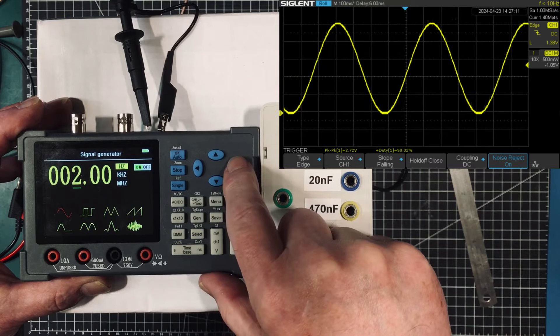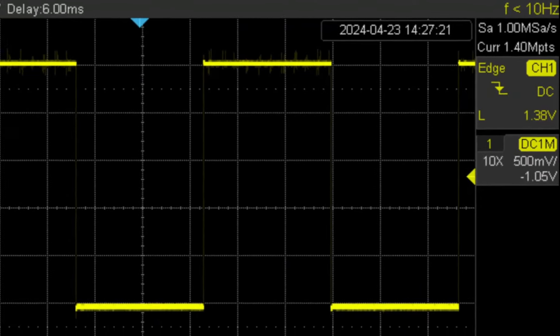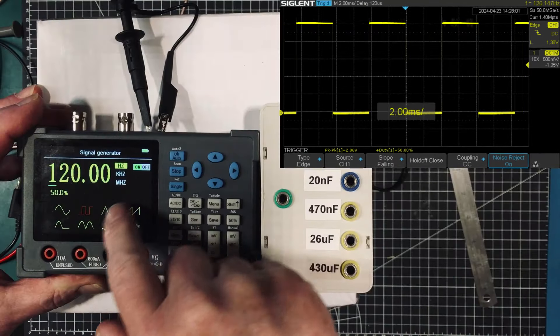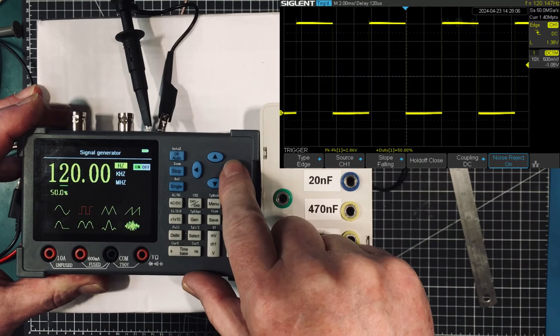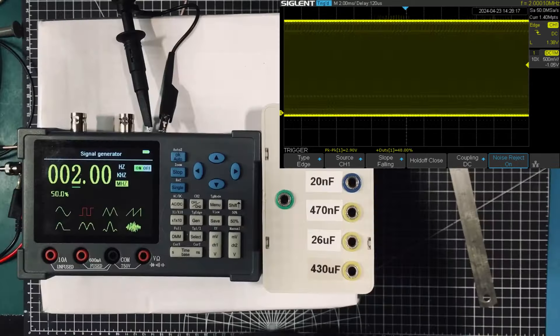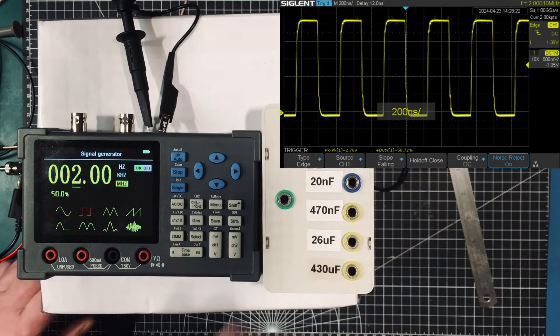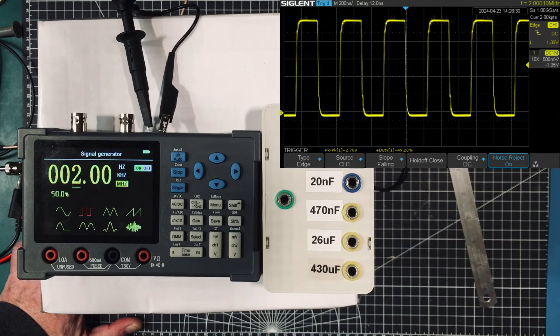Now some of the other waveforms here. You can see there up at the top of that trace there that noise is still there. Now it's supposed to go up I think to two megahertz with all the other waveforms. So let's see what they look like at two megahertz. What's the square wave look like at two megahertz? It's not bad. I've seen worse but still we got that noise there. So I mean you put some filtering in to get rid of that noise and that's not going to look so good anymore.